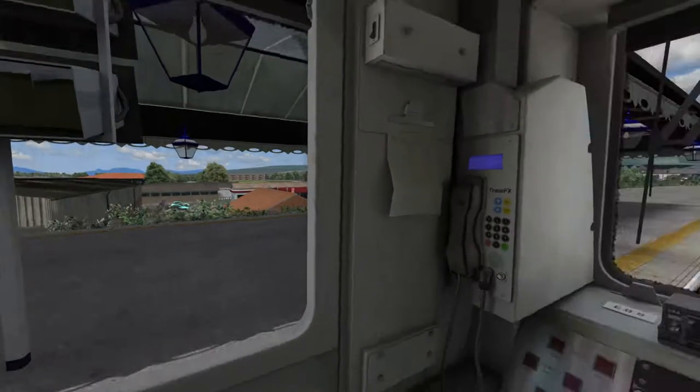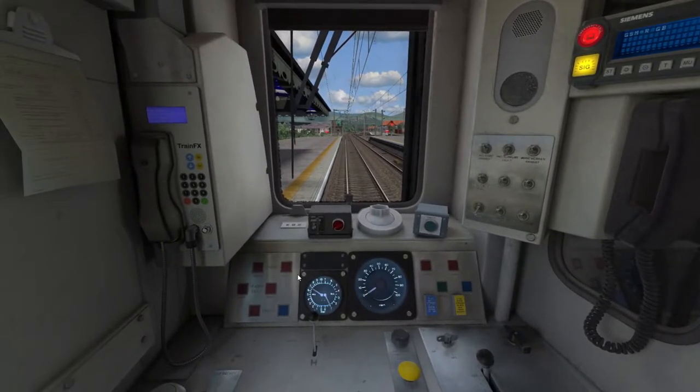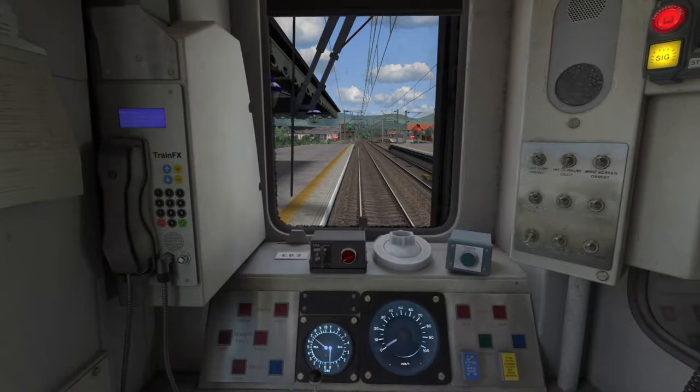And it is time for us to go places. Alright, let's do this. Let's get out of here. So the start speed limit is 40 miles per hour.